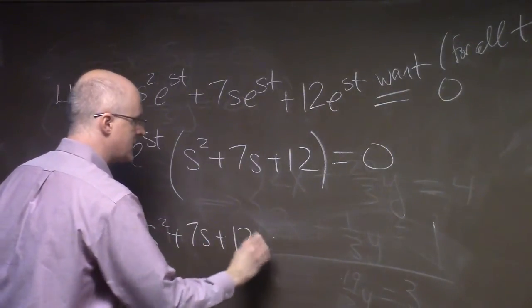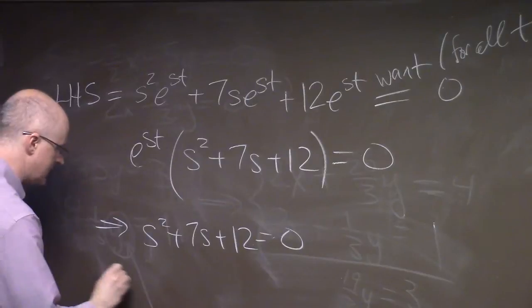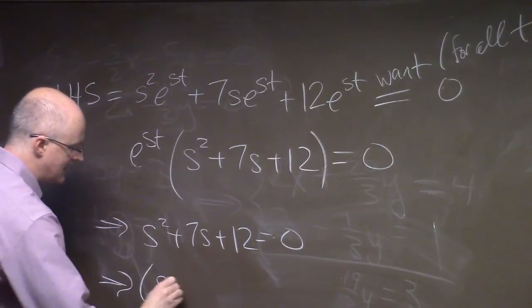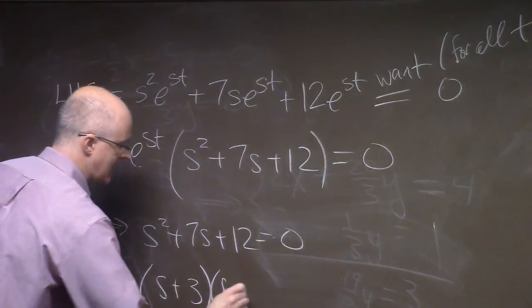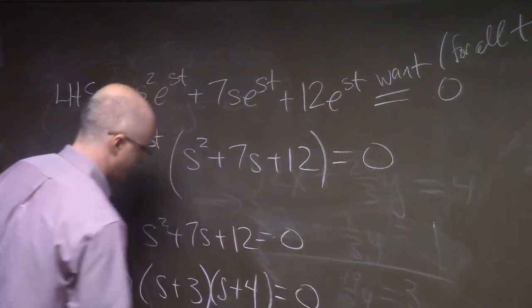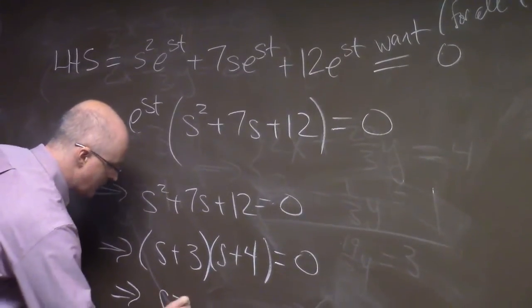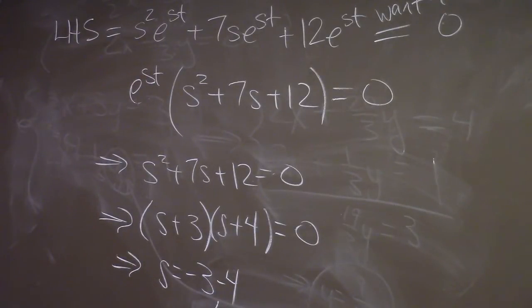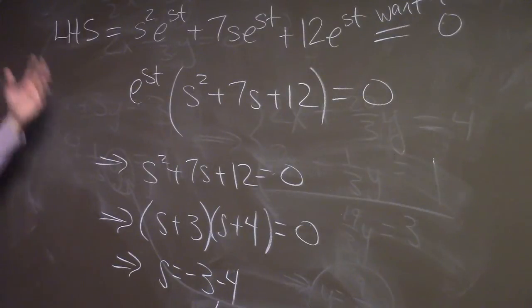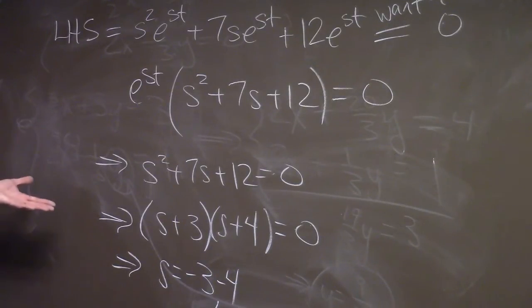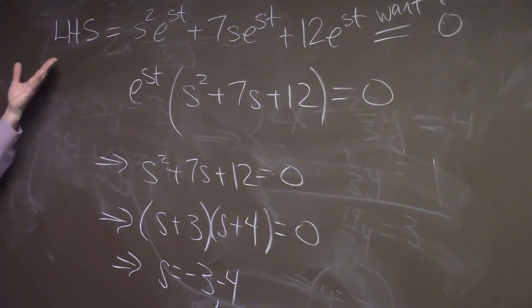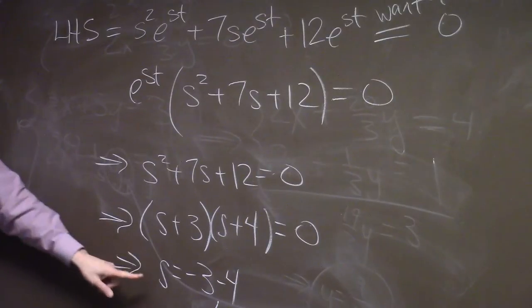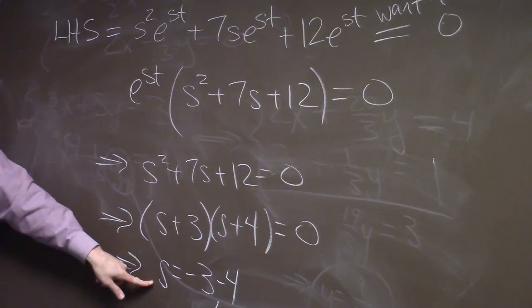So in general, you should be able to use the quadratic formula, or in particular special cases, maybe you can factor, and in this case we can factor. And we get two possibilities for S that work, -3 and -4. Actually, I haven't proven those work. What this algebra effectively proves is if there is a value of S or two that work, it's got to be these two numbers. It doesn't actually prove those work.